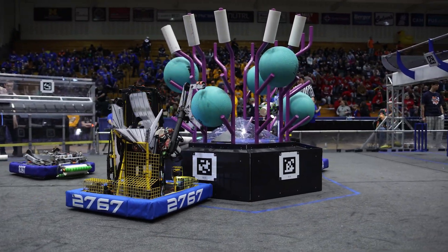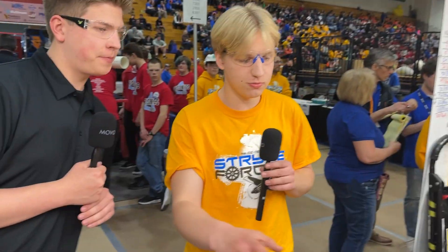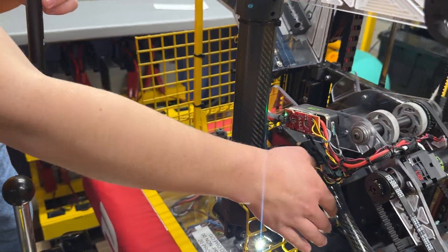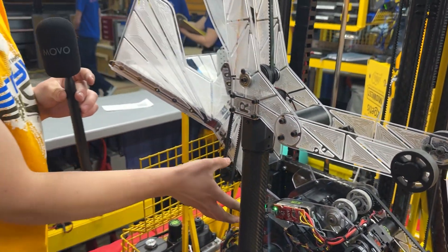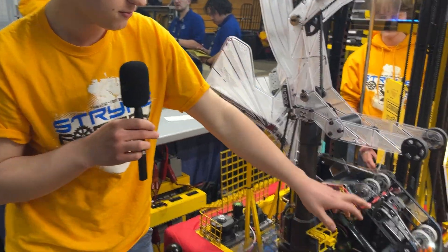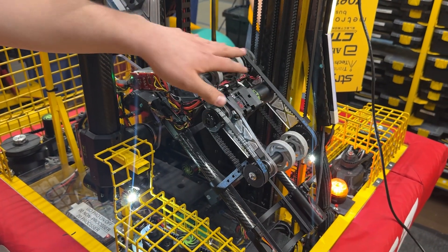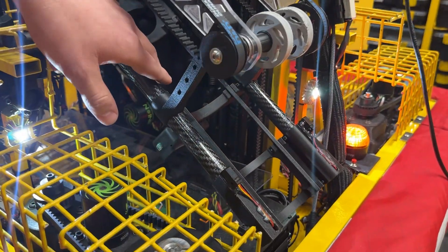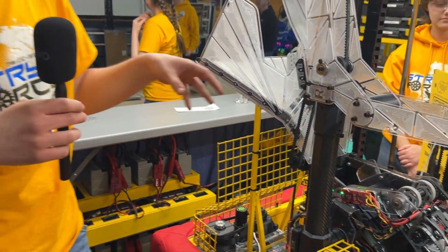Alex, can you tell us about some of the coral and algae mechanisms on this robot, as well as your unique lift in the middle? All of our coral and algae mechanisms are all around our biscuit, which is down here — it's a Minion with a big gearbox, a VersaPlanetary and a belt reduction for the arm. We have this coral chute over here with a Minion, a lightweight VersaPlanetary, and a belt drive. On the bottom there are skates for low friction, and hoops to reduce surface area on the coral as it goes through.